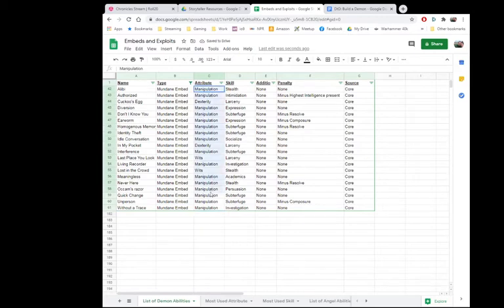As you can see, a lot of manipulation, a decent amount of subterfuge. And you should look at your core rulebook for what these do specifically. I have the book open onto the side, but I'm not streaming it, just so that I can see what I might want to do. Let's see, mundane embeds. They really gave it a name that doesn't sound appealing.